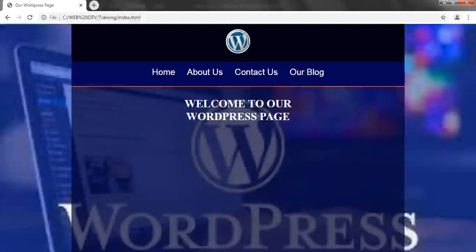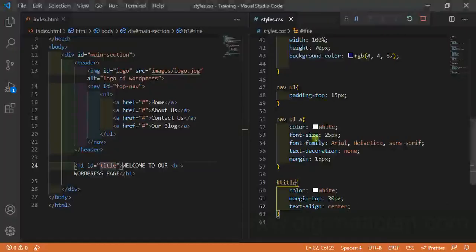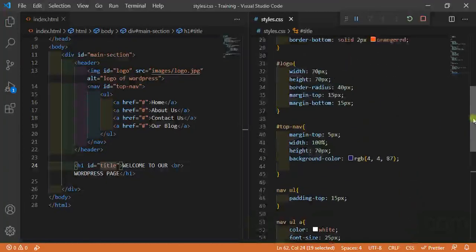Now, if I do not want all this to be here, I can use the principle of inheritance. If I move this text align center here and the color to our div, all right, because this is our div, our div element, that is our main section, is going to affect it based on the principle of inheritance.